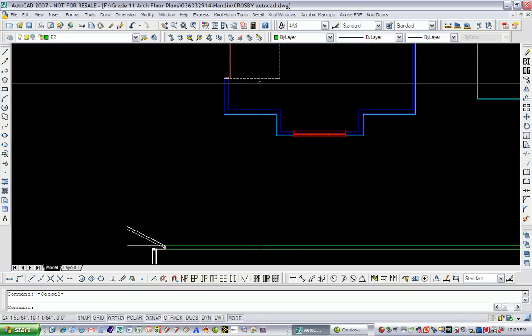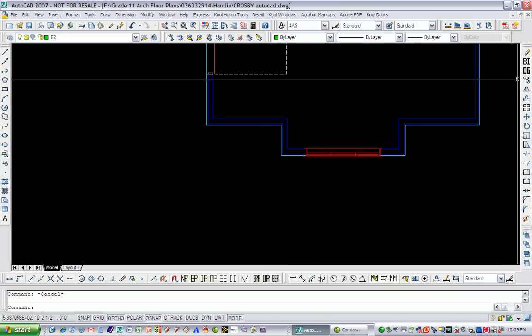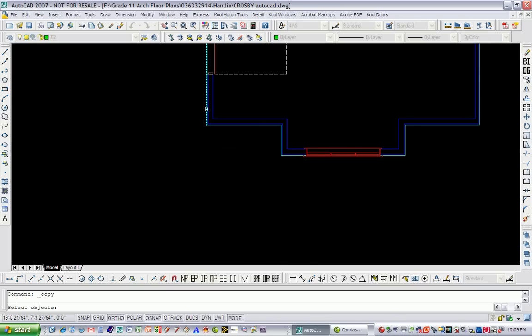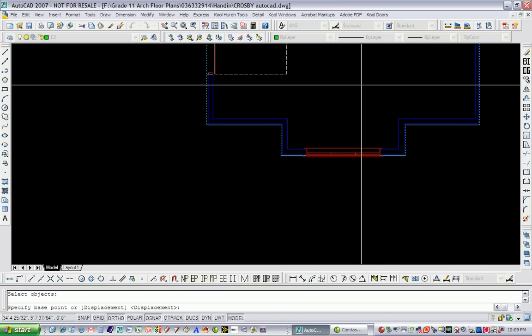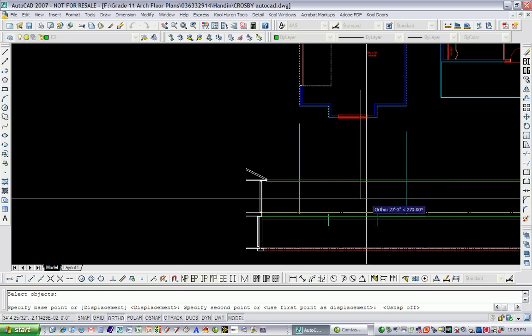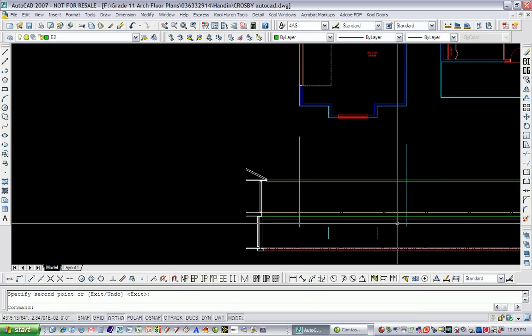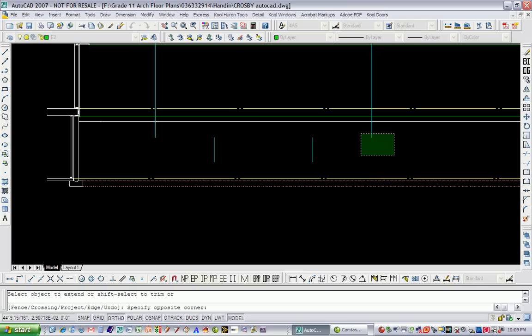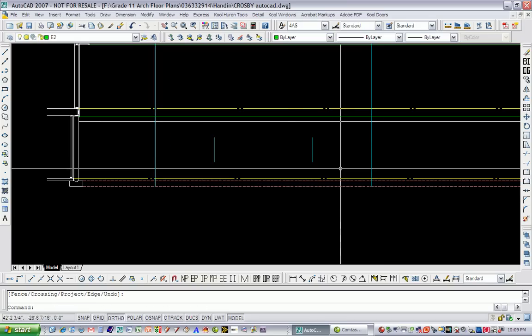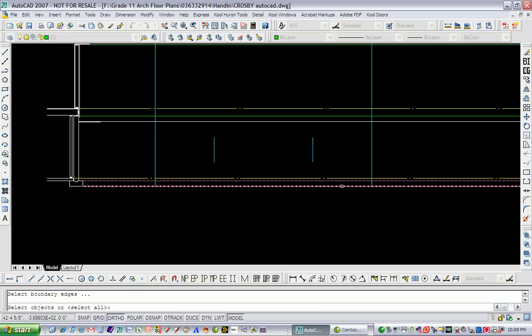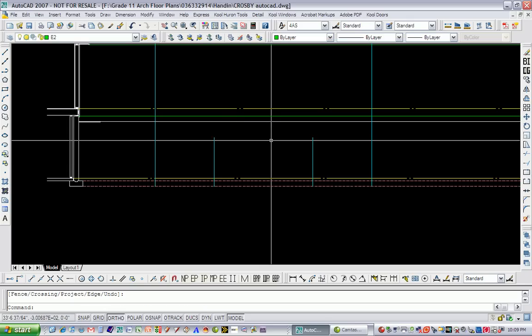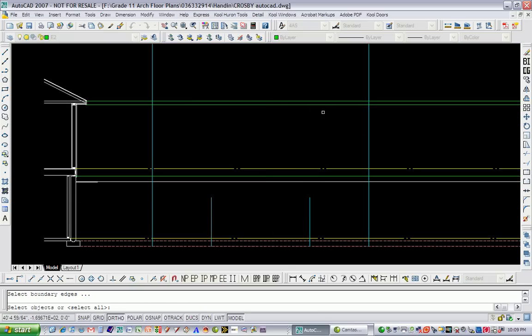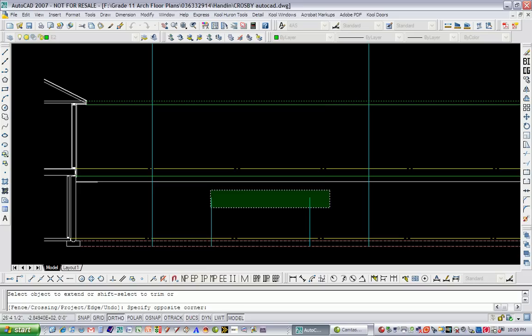First thing we're going to do is start copying down all the lines, the siding lines. So this one, and so on. These lines now should run from the top to the bottom of the elevation lines that you just drew. So I'm going to extend those ones down, and I'm going to extend these ones up.